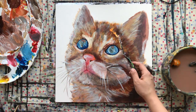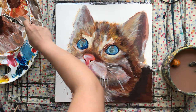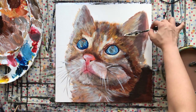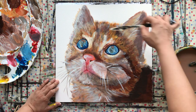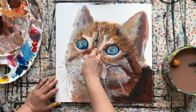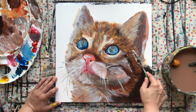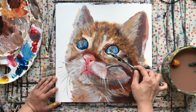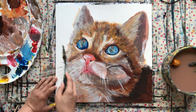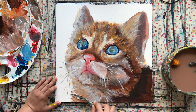Okay, that's too yellow. I'm gonna delete that one. All right, like that. Just tap and create some random markings to make the fur look more natural. Here.